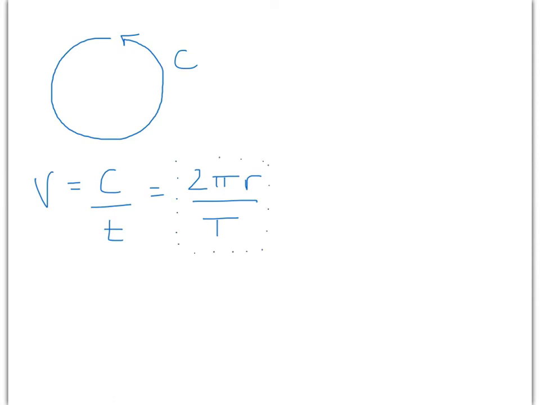Okay. How would we take that and turn that into frequency? Well, if you recall back from a slide or two ago, frequency is simply the inverse of time. That's just like saying velocity is also equal to 2 pi r what? Well, in the top one here, we have t in the denominator. So that means frequency being the inverse is simply going to just come up right there. All right, frequency is your cycles per second. Time is simply your time period in seconds, but it's in the denominator. But it's basically telling you the same thing. All right, so these two are going to be our equations for velocity.